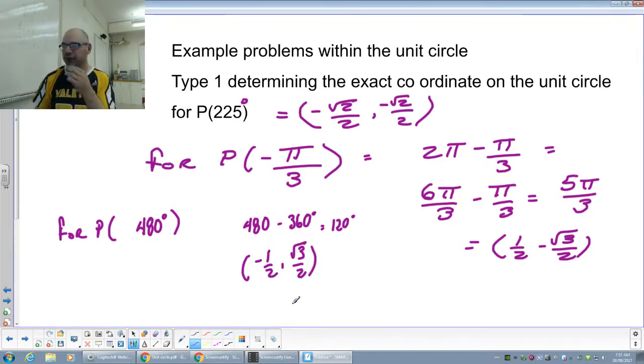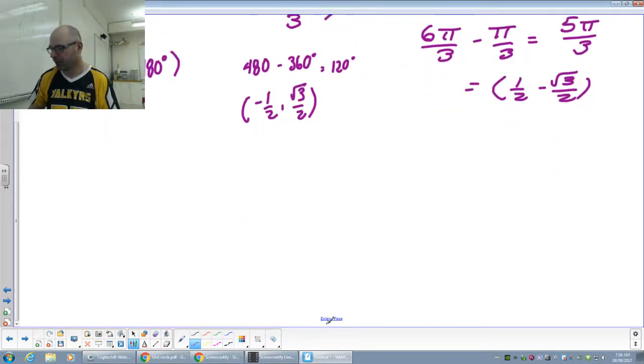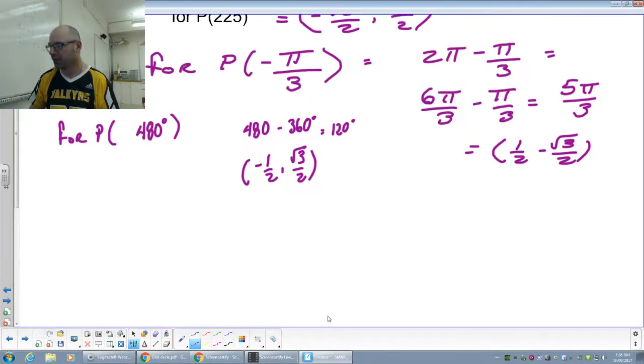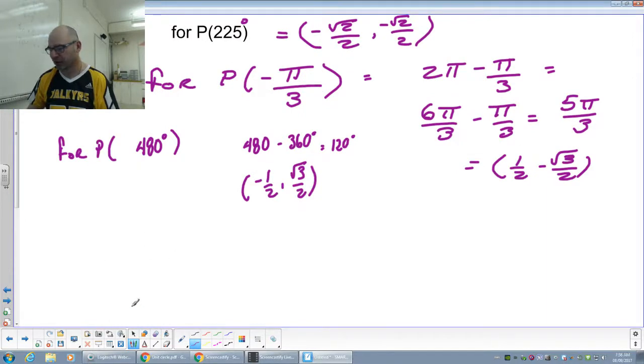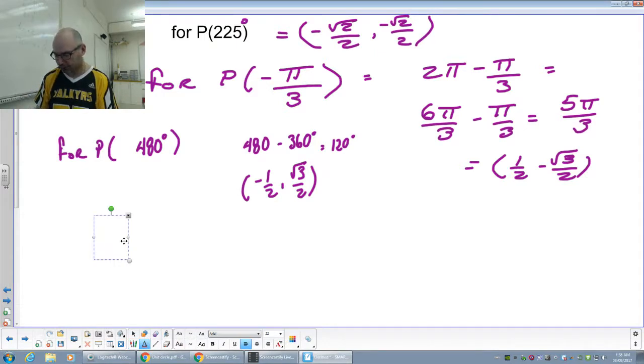Okay, so that's basically the first type of question. Those three, just finding points on the unit circle, just basically like reading a map. And then the other one they would do is the opposite of that. Sorry, identify the angle if they give you the point. I guess there's three types of questions here, because I forgot that you can both find the angle and find the point, which is kind of similar. So the next one we're going to look at here is given a point, finding the angle.